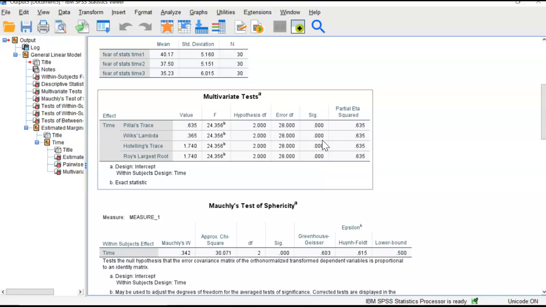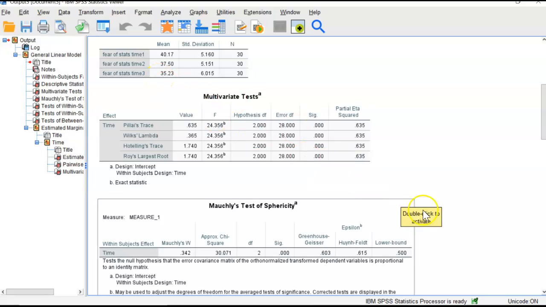Now, just like with our other tests where we're doing an ANOVA, you don't know where in this group of means that difference is yet, but what it says is there is an effect for time, and it's in the predicted direction. So that's why you look at the means. If I say my intervention should reduce fearfulness about statistics, then I want to see a reduction in fear over time. And this test statistic says that, yes, we have a change over time, and by looking at the means, I see that the change is in the predicted direction.